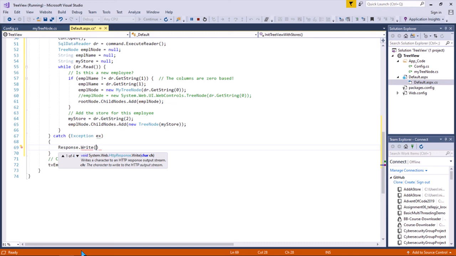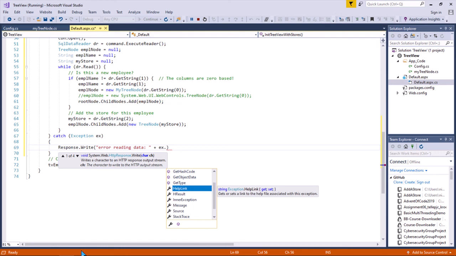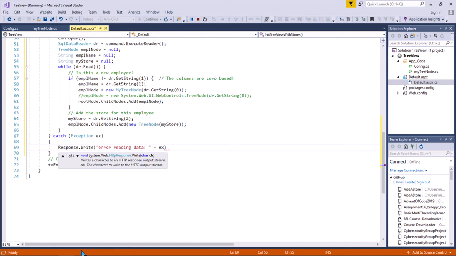So I'm going to say error reading data colon plus ex dot, and then I'm going to use message.